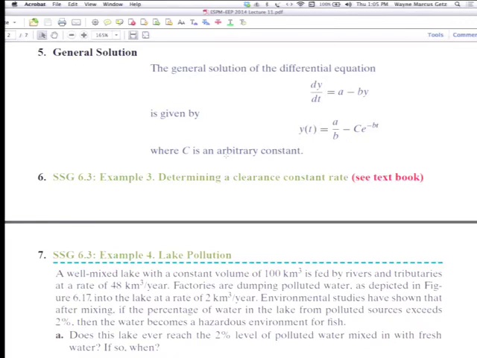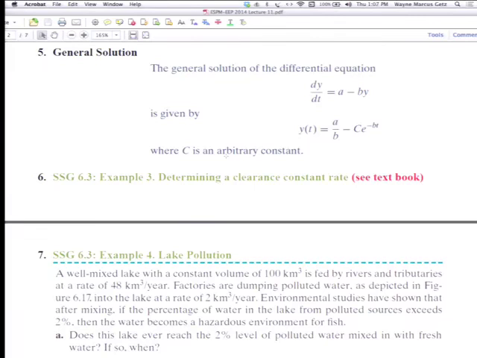Now, in order to show that this thing over here is the same as this over here, you just have to use your mathematical insight. Everybody's mathematical mind varies from brilliant to average, just like some people are great musicians and some people are not. But you can learn tricks. So it looks like we need to have an A in there. So why don't I add and subtract an A? But it looks like we've got an extra B here. So if I put an extra B over here and divide by B, I'm where I want to be. And I can take out a B here. So that's minus B into A over B minus C e to the minus bt, so that's equal to A minus B times this thing over here, which is just y of t. So there we've got that if this is the solution and I differentiate it, I get to the original equation.